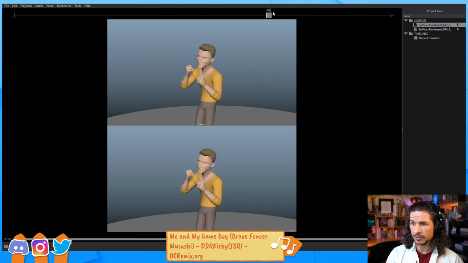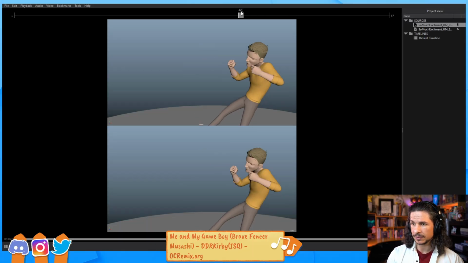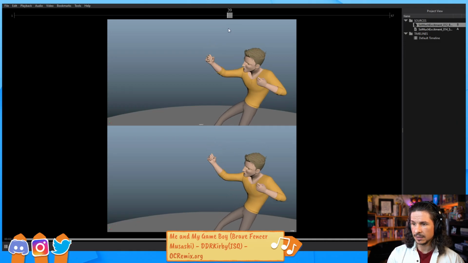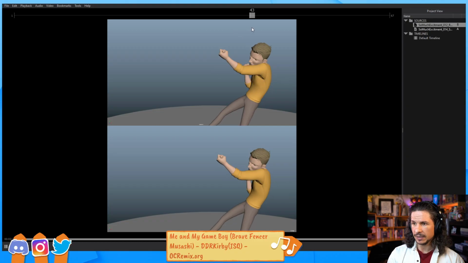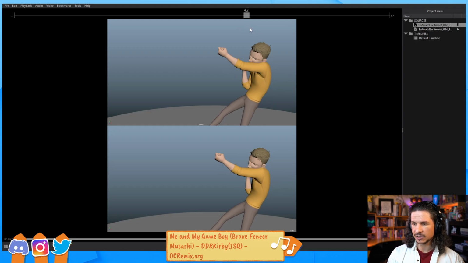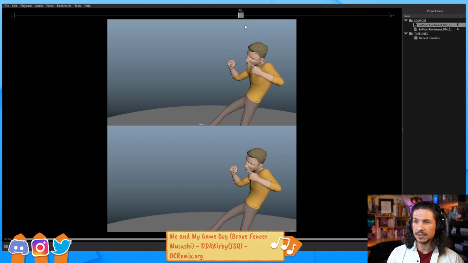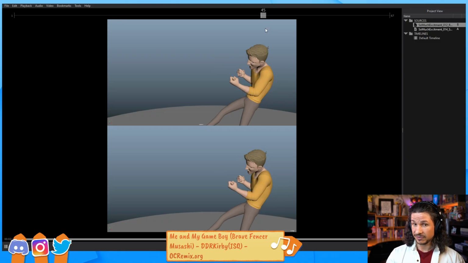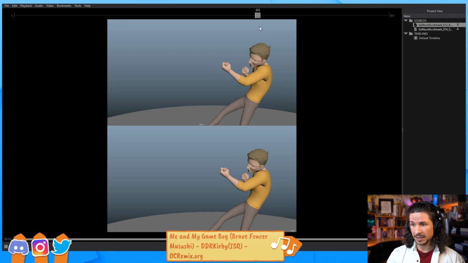So for example, as we go through here, and oh, there we go, catch up. As he goes to throw the punches, like right here, see how his body reacts. In the old one at the bottom, when he throws the punch, right away his chest starts to rotate back. It's very slight, but it's in there. On the new one, the chest stays in place. Actually, I think I could tone down the rotate Z right in there. But it stays in place for a little bit, so it lets the arm start to come back. It's very minor, but that's going to add weight to the punch.